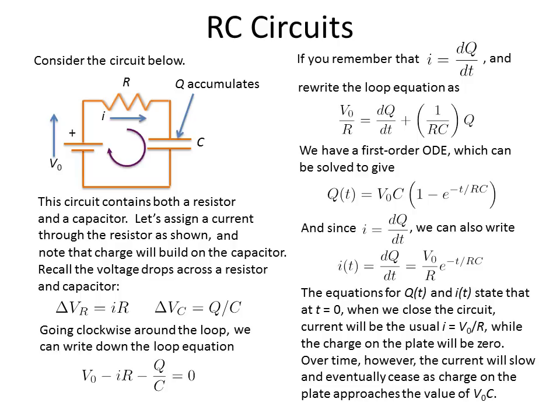And if we start looking at this, we can start to see some nice trends. For the charge, when time is equal to zero, this exponential value here, e to the zero, goes to the quantity one. So we get one minus one, and we start off with no charge. And this is going to be the charge that we start building up on this plate. Similarly, we're going to start with the current, and we'll see that the current starts at e to the zero, which is one. So we're going to start with a current of V over R. And this is exactly what it looks like when the capacitor is not there.